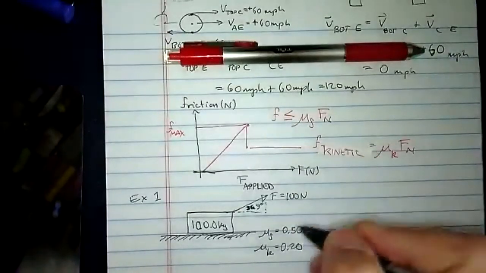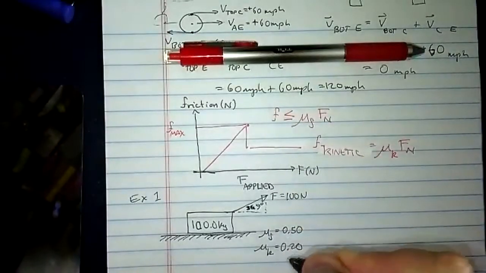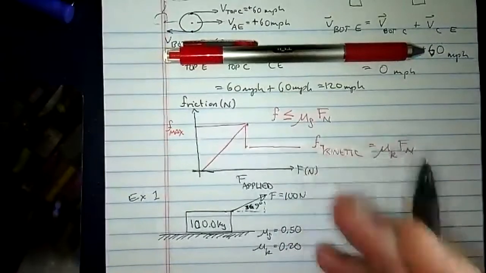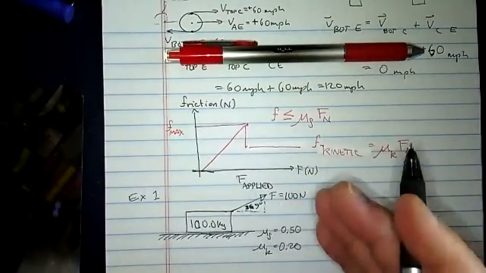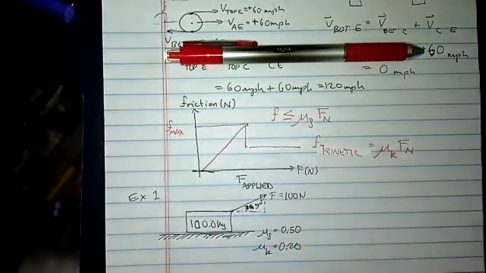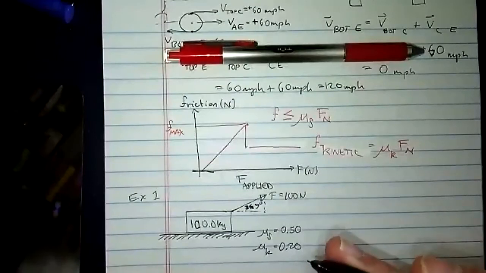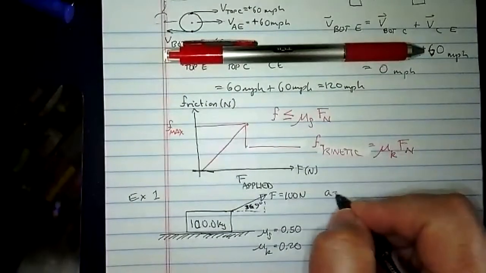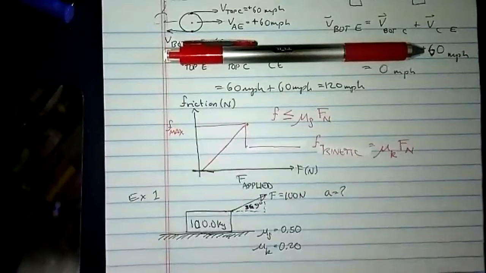And that's reality. The static coefficient of friction is always bigger than the kinetic, and that's why that box is so hard to push initially, but then once you get it started, it's easy. That's what this whole graph is about. That's what that demonstration that I tried to get you to do on your own was about. So what I want to do is calculate the acceleration A for this box, okay?